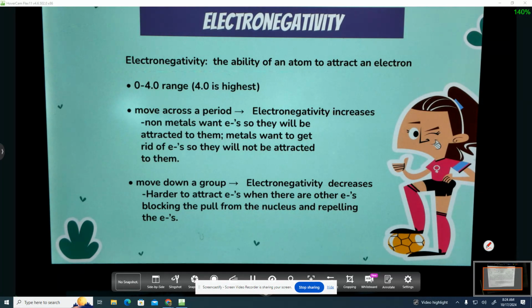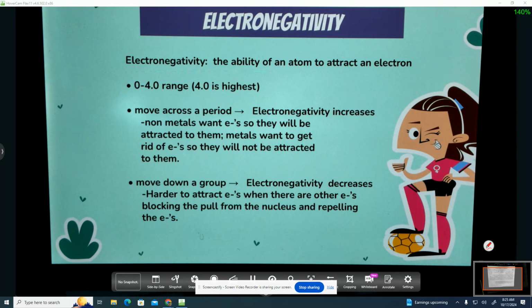Electronegativity is an arbitrary scale from 0 to 4, and what we've done is we've ranked atoms based on how strong they are. So the stronger they are, the higher the ionization energy is going to be. So they kind of work hand in hand. If ionization energy is getting higher, which means it's getting more expensive to get an electron away from it, electronegativity is also getting higher, from 0 to 4. So every single element on the periodic table is ranked, except for the noble gases.